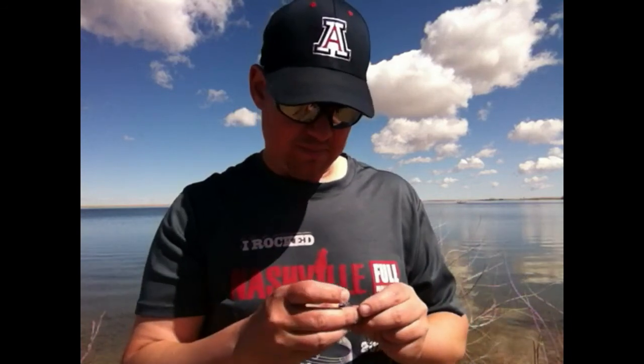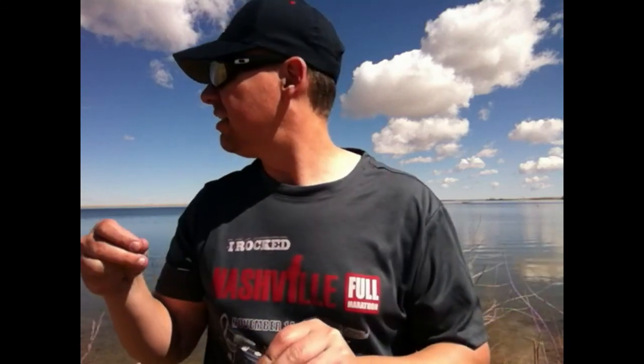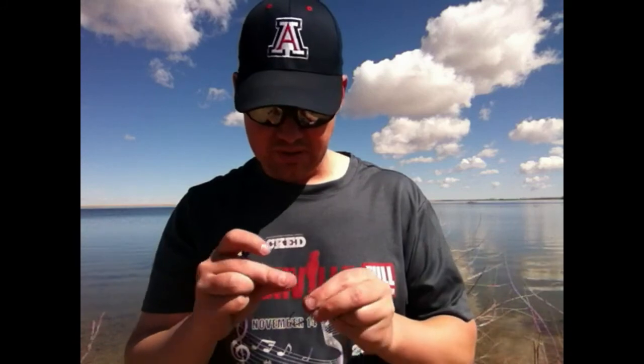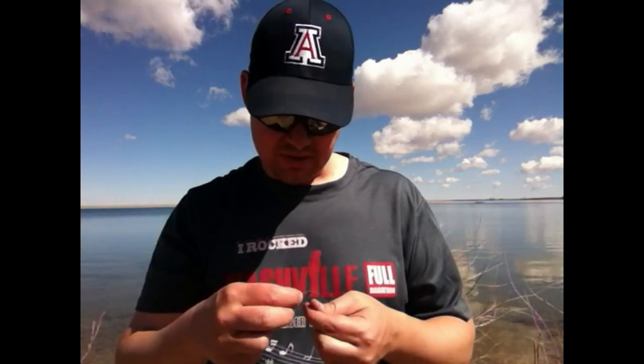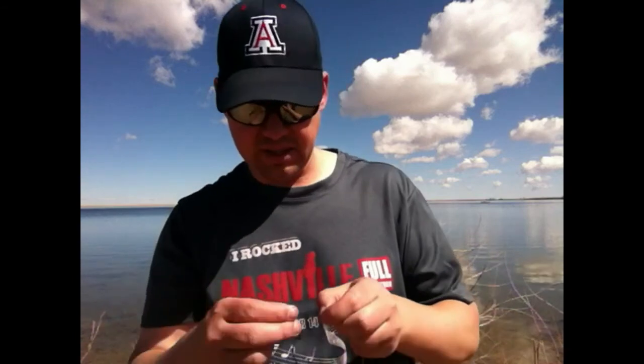You know, to do the bank fishing versus a boat. I think overall, if you had a boat, you'd probably get hung up less, because you're not reeling it in to the bank, you can move around a little bit.